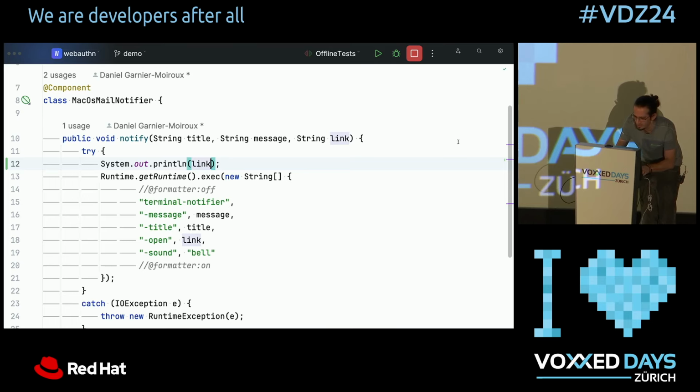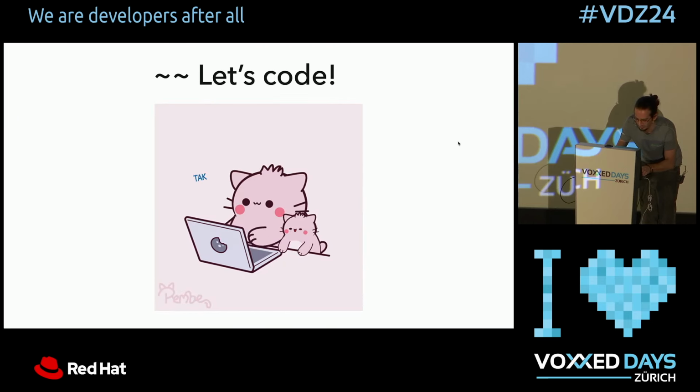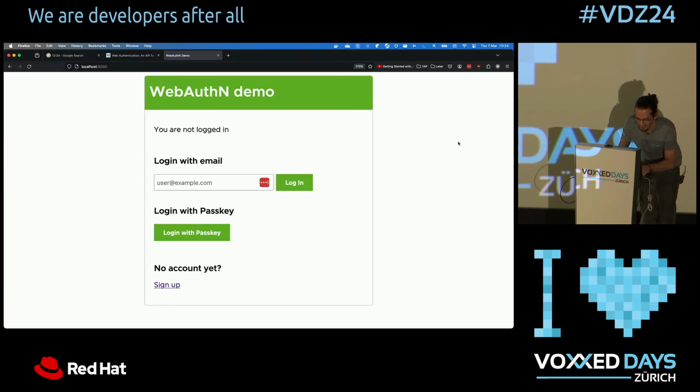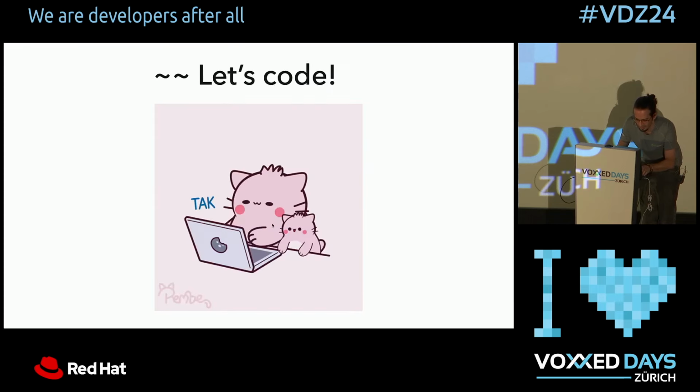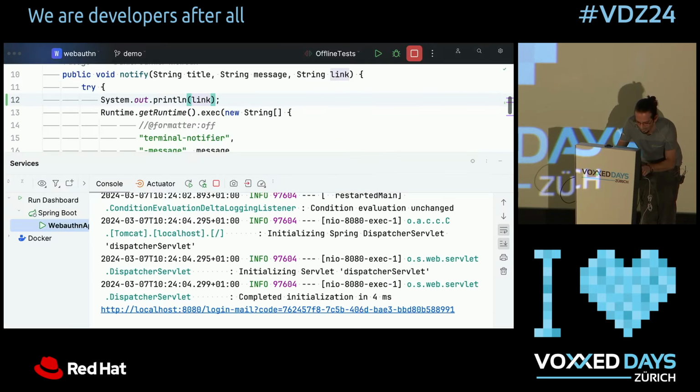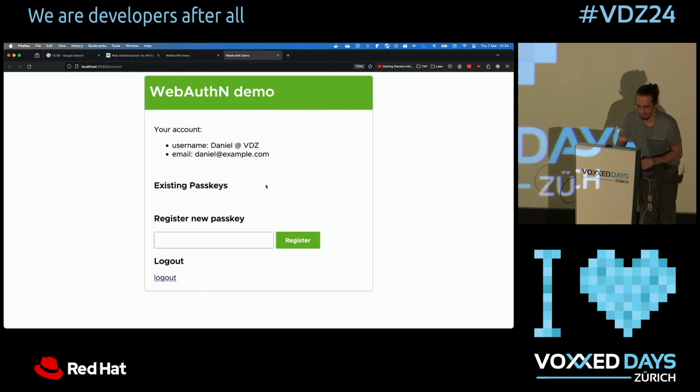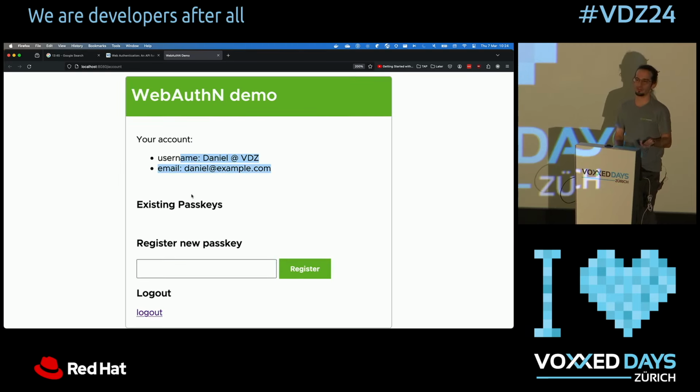So this should give me a pop-up, but apparently it doesn't want to. So let's do without. Okay, Daniel@example.com. Okay, in my console now, I wanted to do something cooler than this, but I get an email, a link. So this link, you would receive it by email, right? And so when I click on it, I'm logged in with my username and password. And now I don't have passkeys registered yet, right? Because this is what we're trying to do together.